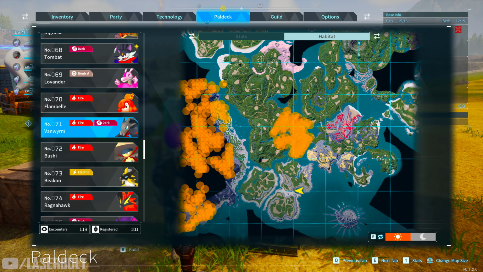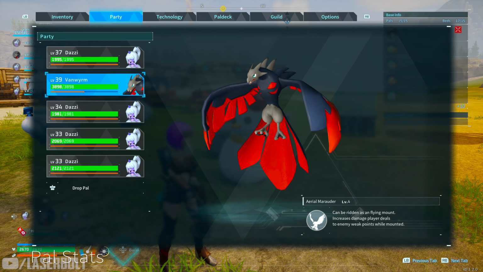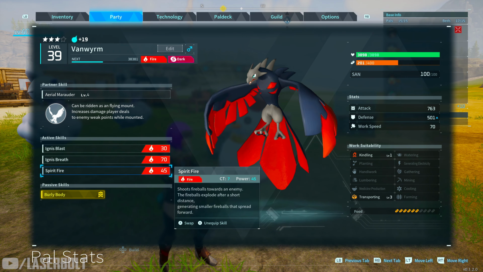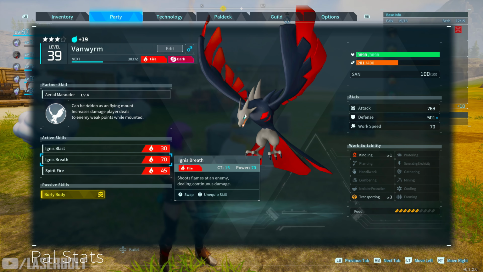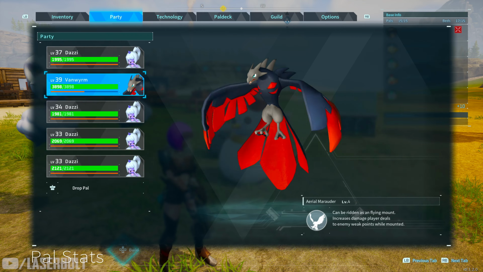And try to get one that has Vanguard. Vanguard's going to be really helpful for you guys. I still haven't been able to get one with Vanguard, so that's going to be a bit of an issue. It's not needed, but I would highly recommend it. So it has Ignite Blast, Ignite Breath, and Spirit Fire. You can change these up if you want. The only difference is the cooldown, so I like to have stuff on low cooldown. You could theoretically go with Firestorm, which is an 18% cooldown as opposed to a 15. It does a little bit more damage, but I just like him to be using it as often as he possibly can. So that's what we have.